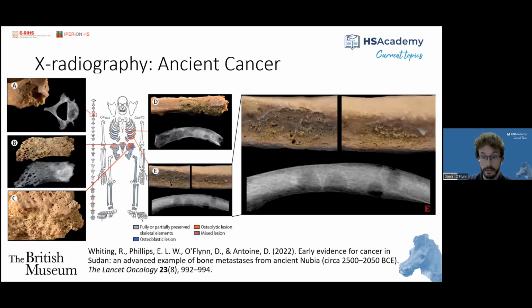Using a combination of visual inspection and X-radiography to look below the surface, we were able to detect indications of cancer. The close-up image on the right here is of a lower rib, and the dark regions you can see with bright outlines inside the rib are lesions. These are areas of bone loss and regrowth inside the rib. These types of response were found in several different bones in the body, which suggests a metastatic cancer-induced bone response. So X-ray imaging is still very useful today in museum contexts.